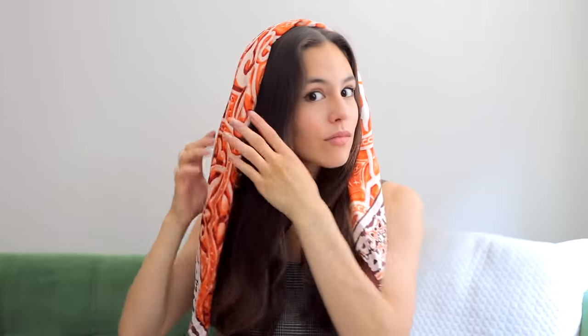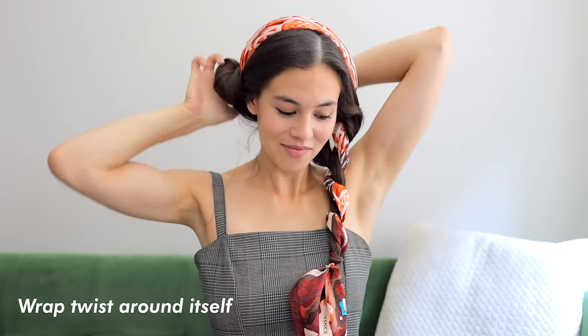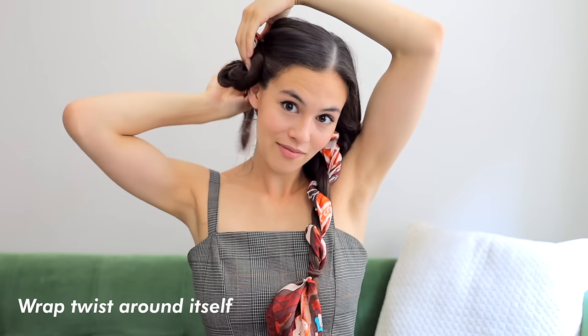I'm going to take a satin scarf — you could use any scarf really, but silk or satin keeps your hair really soft and shiny. I'm splitting my hair on one side into two sections and I'm going to twist the first section around the scarf, then just add the second section into the twist and together twist everything around the scarf all the way down. Once the twist is complete, secure it with an elastic. Then repeat the twist on the other side — again split into two sections, twist the first around the scarf, then add the second section into the twist, twisting all of your hair around the scarf to the bottom. To keep the twist secure all night, twist it around itself to create a cinnamon bun shape and secure it with a soft fabric scrunchie to avoid any harsh lines or weird kinks.